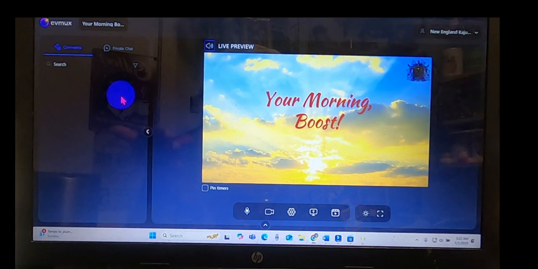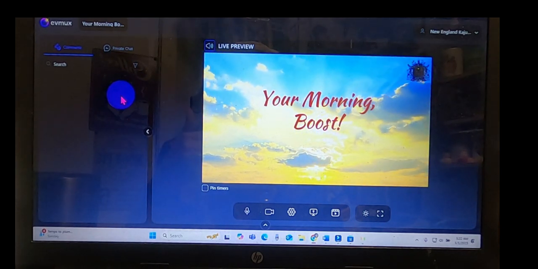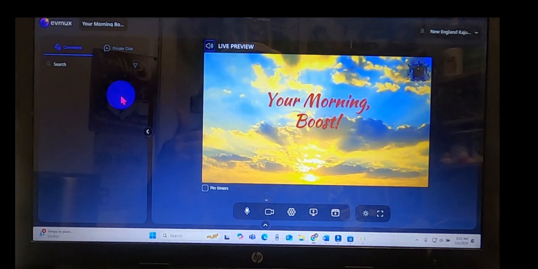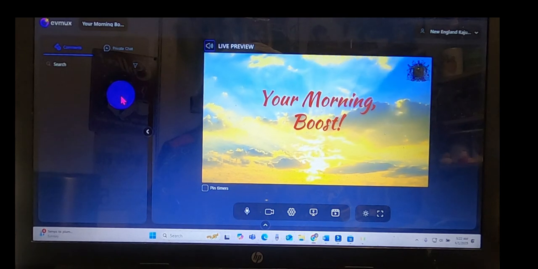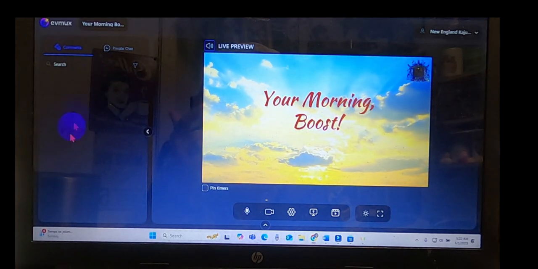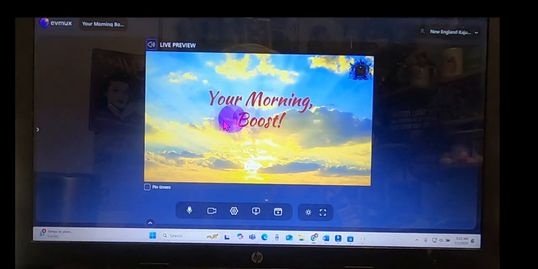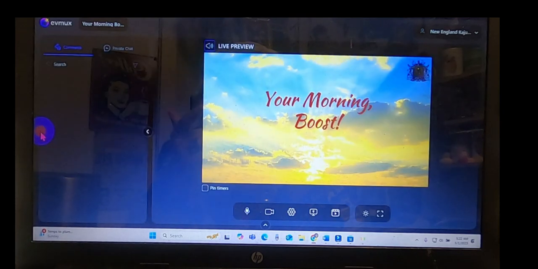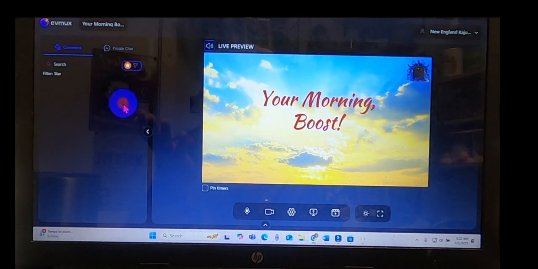Now, because you cannot type in the EVMUX comments when you're live, you would have to pop out your YouTube auction chat that you are on with the live, and type in the YouTube chat itself. If you're not wanting to deal with the chat, you can also close it and enlarge your screen that way. Or if you would like to keep up with the chat and your starred items, you can leave it at the starred, so you'll see all your stars.